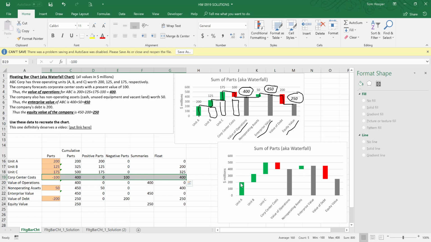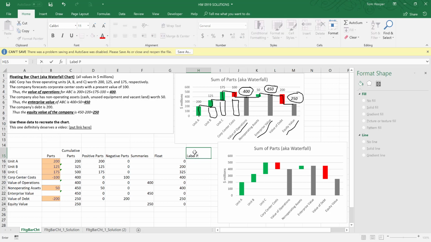So we need to calculate a series to tell us where to place those labels. Let's call that label position, and let's set it equal to the sum of all the bars that we could possibly have. We could have positive bars, negative bars, summaries, and float. And that should get us to the top of any one of these columns.